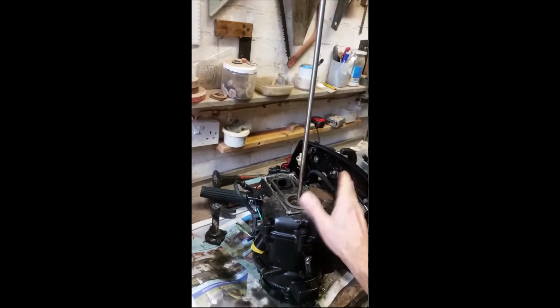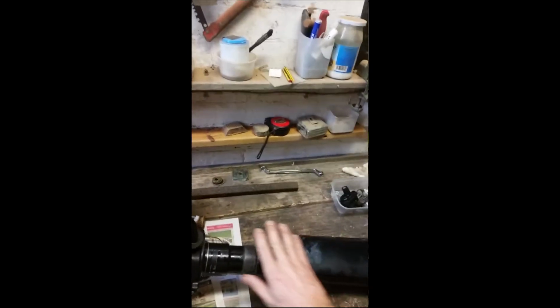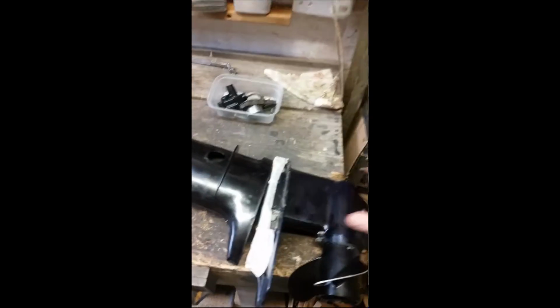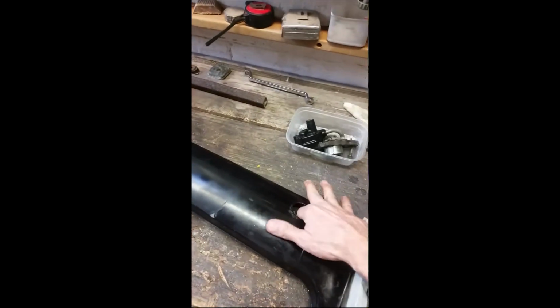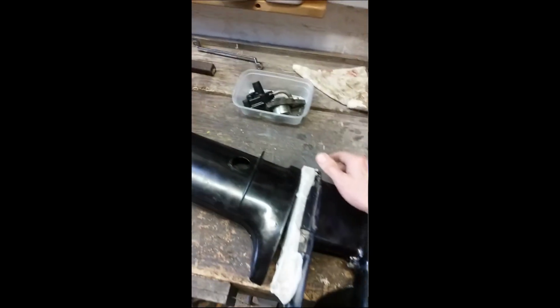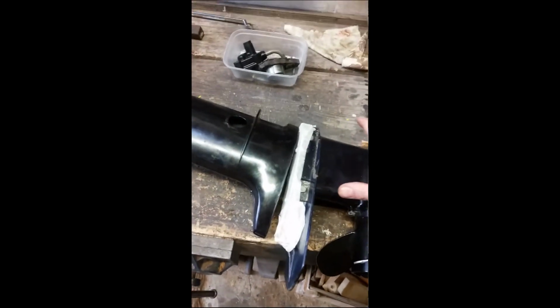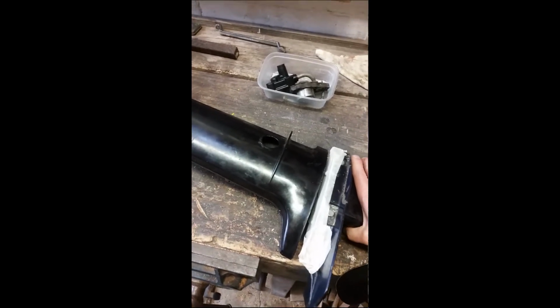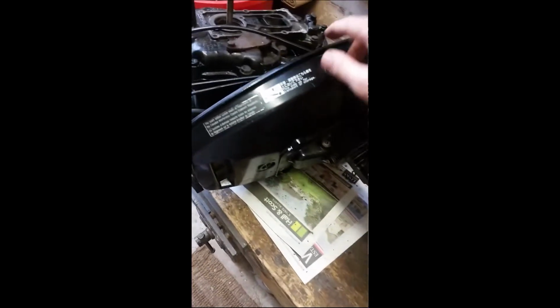The power head disconnected from the pan, which is here, the leg and the lower unit. Normally, as I'm sure you're aware, to drop the lower unit you basically disconnect the gear linkage, which is in here, a couple of bolts underneath, and this whole thing just pulls out. Well, in this case it wouldn't, it was just waggling here, and obviously it was still connected by the drive shaft, which runs up the leg and into the base of the power head.